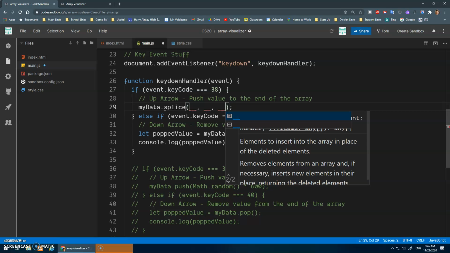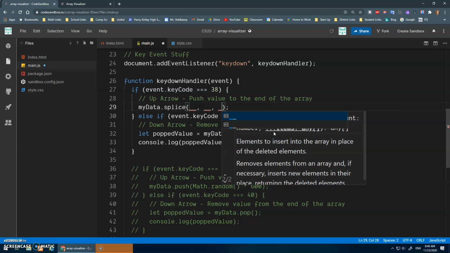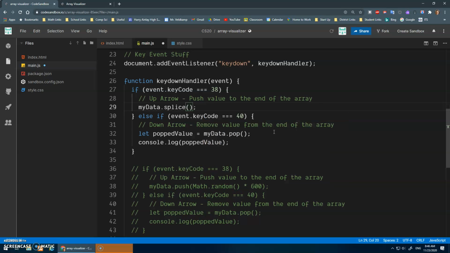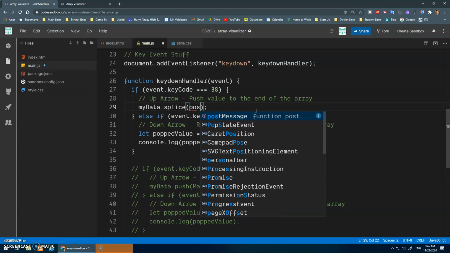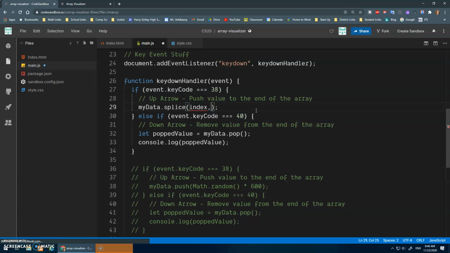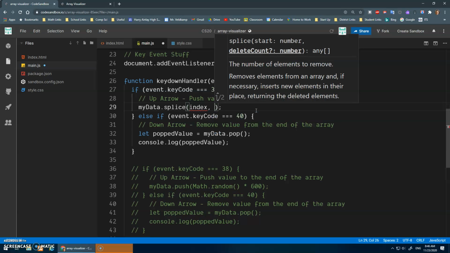Blank, blank, blank, and then possibly some more. And actually, it's going to tell me about stuff here anyway, right? If I go in here and start typing, it should tell me. The first thing is usually the position or the index, and then the next thing, the start. So basically the position, right? Where am I going to start stuff? And splice is interesting because you can use splice to remove and you can use it to add. So this is the position.